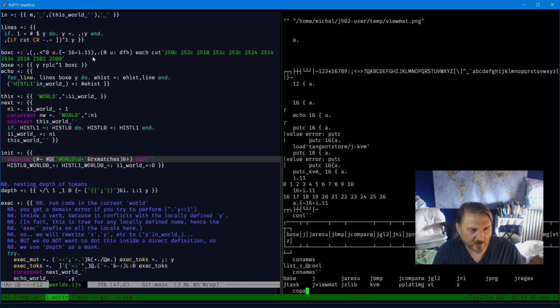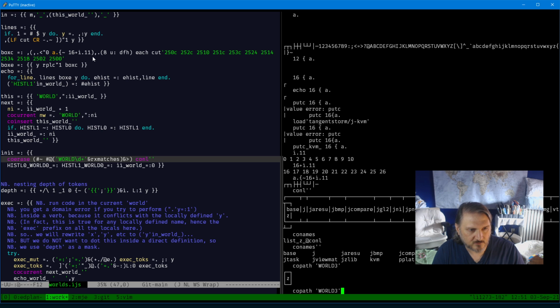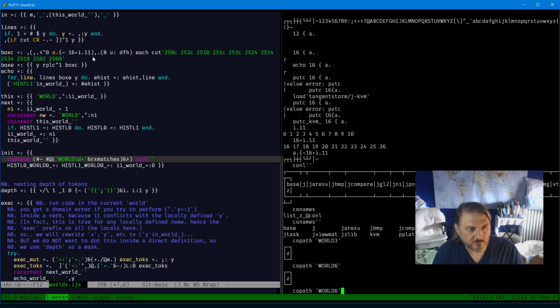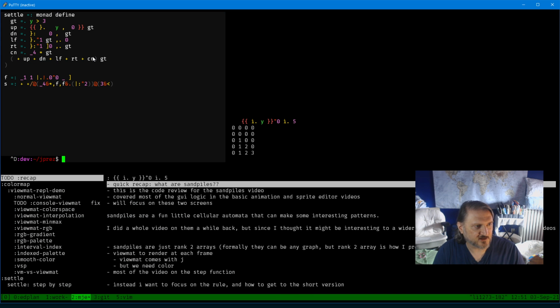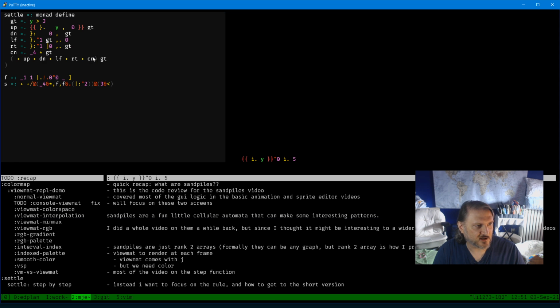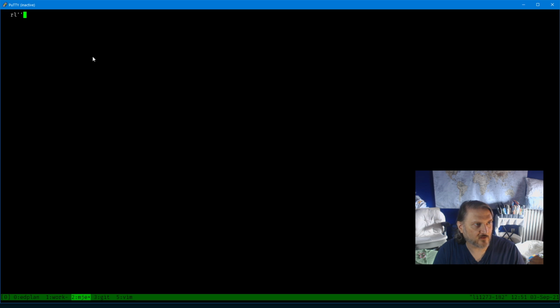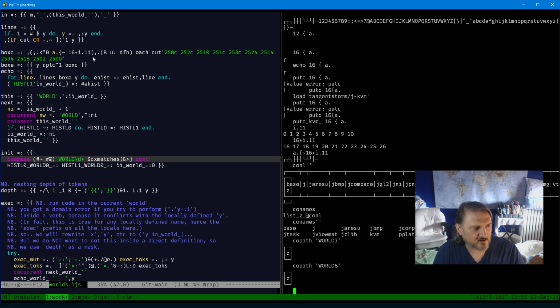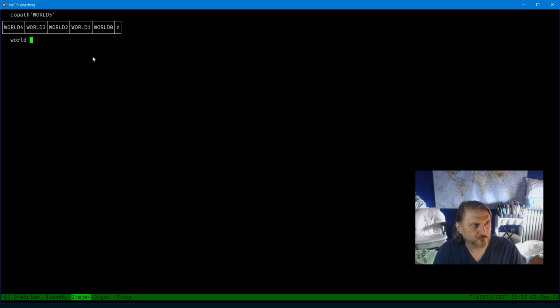And I think if you look at, we'll just say copath of world 3 or something. I haven't run this program, right? So in here, where I've run the program and I say copath of world 3, world 5. Yeah, so it just changed it all the way to Z. I was thinking that it might actually use this world namespace, but there's also a namespace called world.